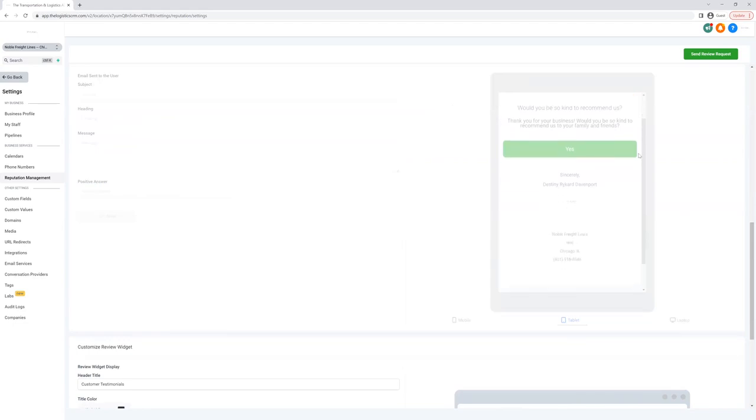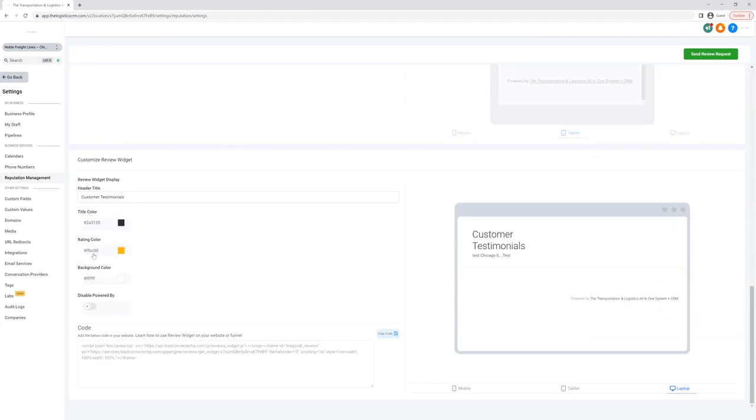As you can see here, you see your company name and things like that. This is just a sample, but it'll definitely say your company name here. It'll say your name, the owner of the company. It'll have your logo, the name of your company down here, and whatever information you want them to have. So if you do have a business phone number, that'll be added here. It'll also say powered by the name of your company. And you can see that on the tablet view. You've got the mobile view and the laptop view, so you can see how it looks for all of those. And then you can also customize some of the settings and features here as well.